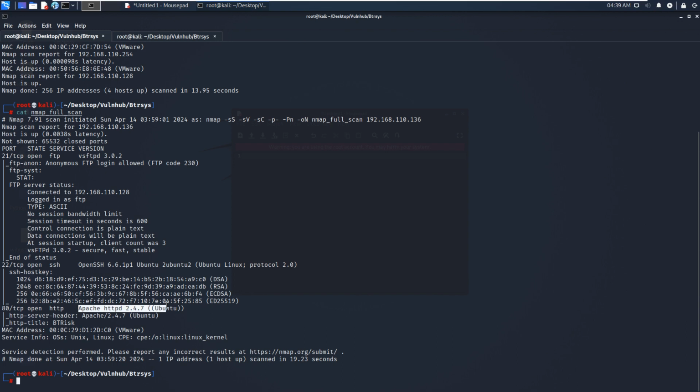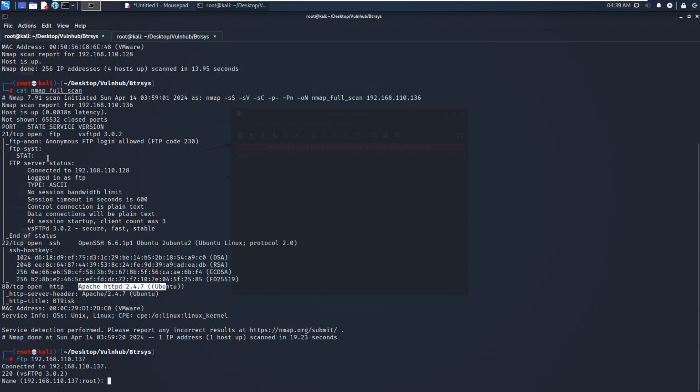So what we are going to do next, we need to do enumeration with the FTP service first, because as I mentioned in the other videos, if the target has a service running like a file sharing service, for example, the FTP service, the Samba service, or the NFS service, such services should become the first target to enumerate. So in this case, it should be the FTP service. And we can log in to the target via FTP.